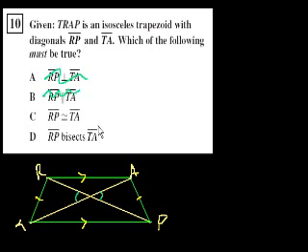RP is congruent to TA. Well, now that looks pretty good to me, right? Because it's an isosceles trapezoid. If we drew a line of symmetry here, everything you see on this side is going to be kind of congruent to its mirror image on that side, right? So both of these lines, this is going to be equal to this, and I could make the argument, but basically we know that RP, since this is an isosceles trapezoid, you could imagine kind of continuing a triangle and making an isosceles triangle here. Then we would know that that angle is equal to that angle.